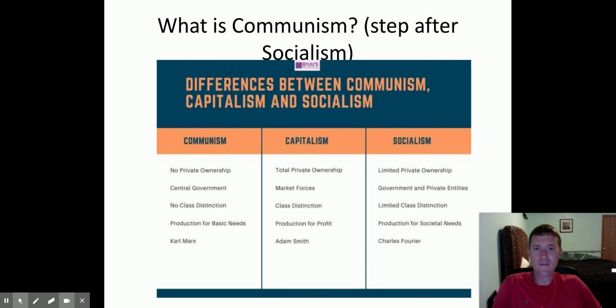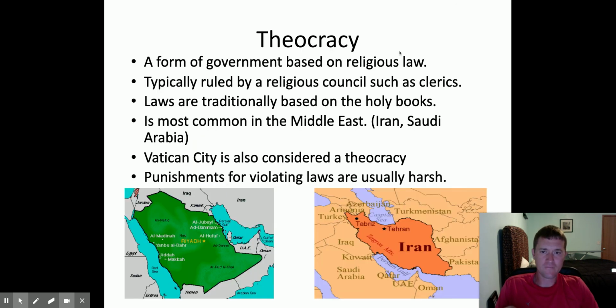It doesn't work. There's never really been a communist nation that has truly been successful. And we've seen lots of failed experiments over the years. And so it's really hard for communism to work and for socialism to work in a lot of ways. But communism is that next step after socialism. And we'll discuss this in class. It's hard to do this on the video quickly, but there's a lot of things we can discuss here. So this is something we'll touch on in class.